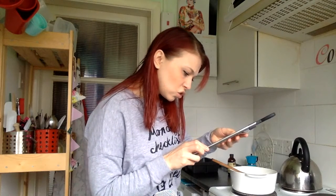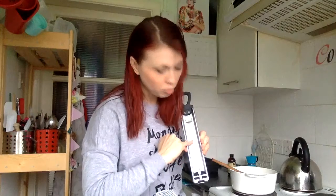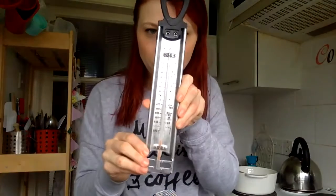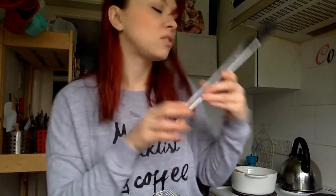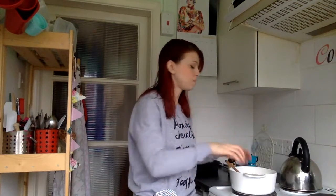which is, let's see, just after the jam stage, before the firm ball stage. I don't know if you can see that. So yeah, 115 degrees. Or if you're not using a sugar thermometer and you've got your ice cold water next to you, if you periodically take out little bits of the fudge and drop it into the water, if it holds its shape, it's ready.